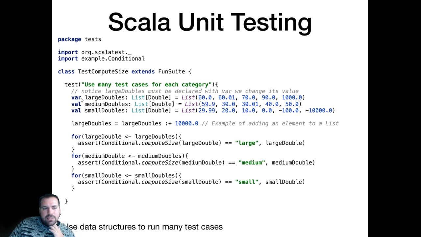I put var instead of val because I need to make this reassignment. This reassignment would crash if I used val here, if I used val for the larges. So for the other two I use val because those lists aren't changing. The value stored in these variables is not changing, but the value stored in this variable is updating to a new list, so I have to have this one defined as var.